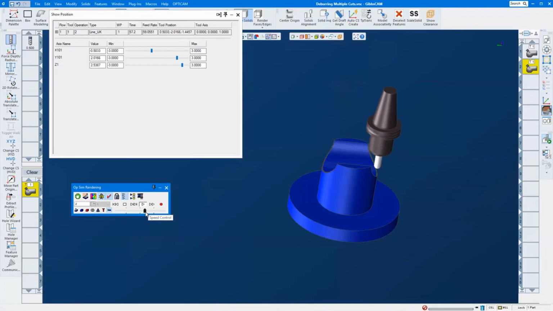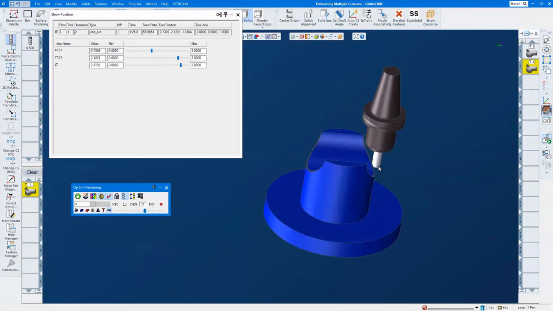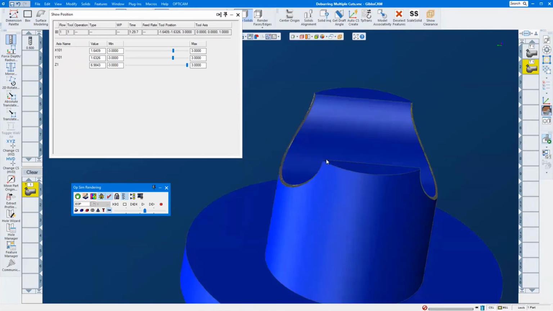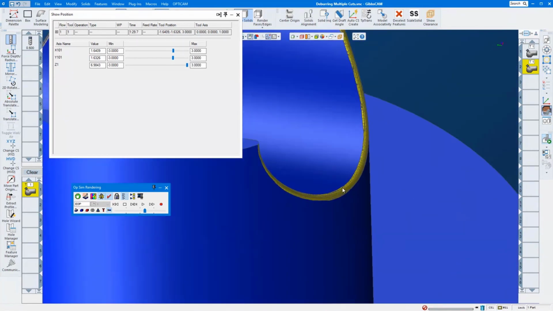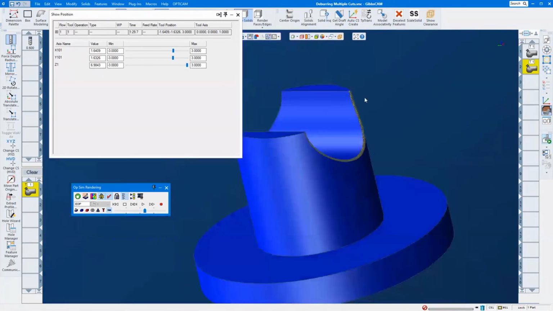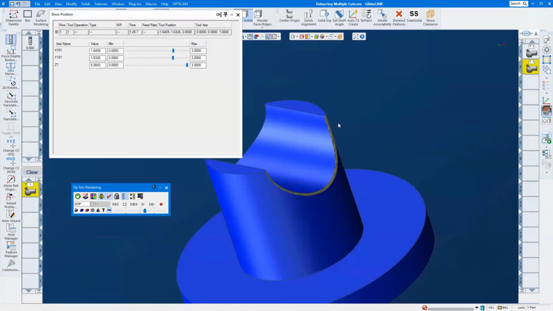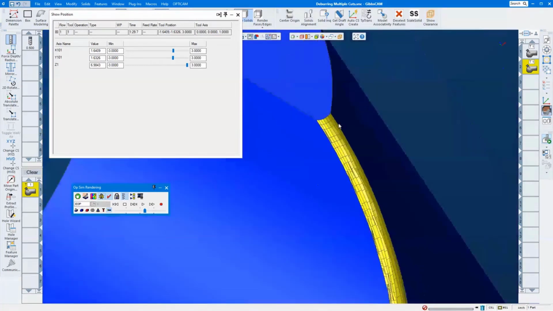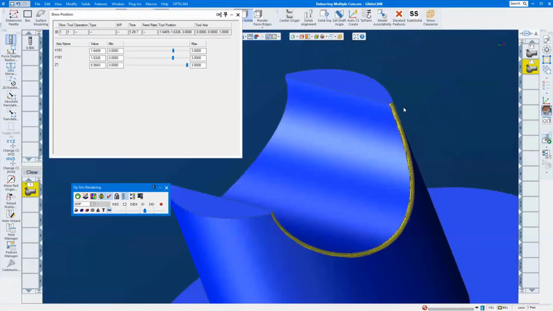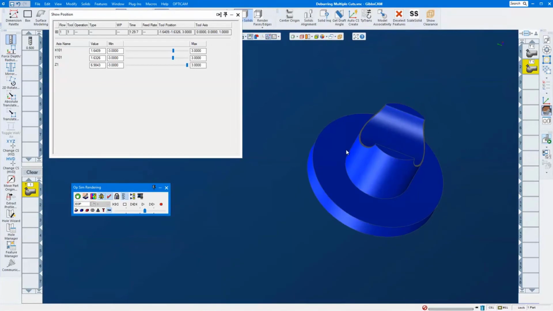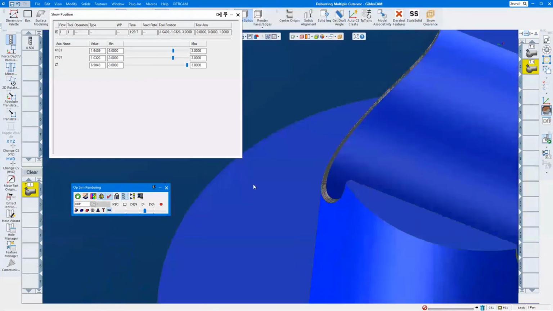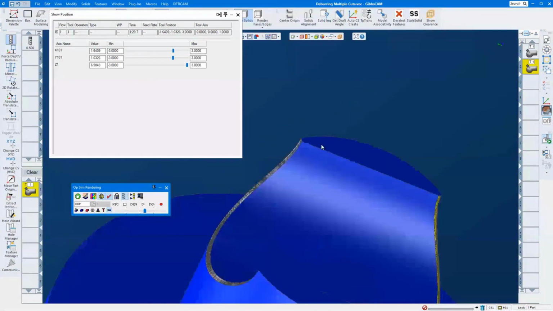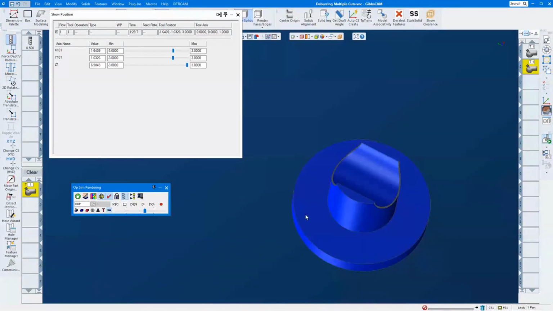Limitations for now are it won't zigzag. You can only go in one direction, so it's going to have to kind of loop. Make a pass, go back to the same place, make another pass. Right now it can't zigzag. I'm not sure if they're working on that or not. But again, the beauty of it is you just rounded over an edge on a part without modifying the model. Or you added an 80 thousandths wide chamfer without having to modify the model or make a new model.